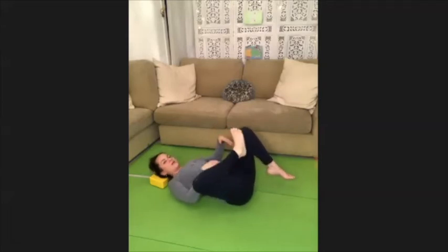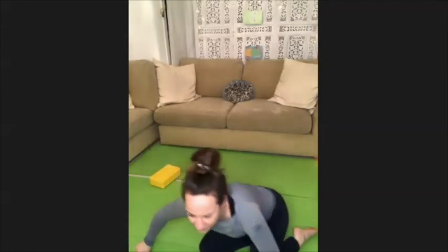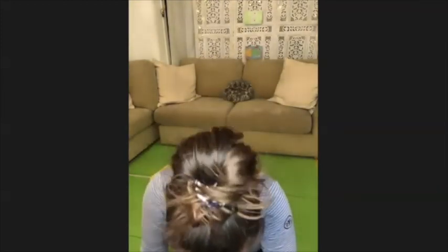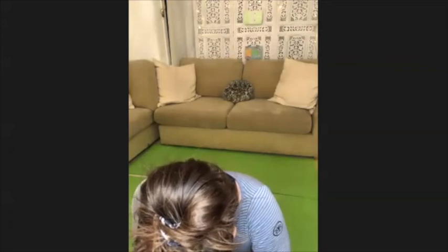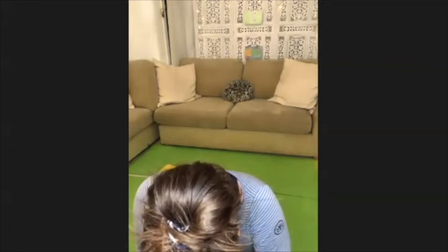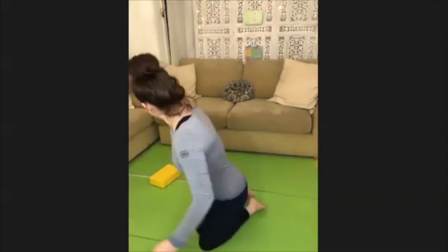Excellent. Okay, shake those legs out and then roll back over to a seated position. Okay, lovely. Let me see where we're going next. Let's do some standing leg work.